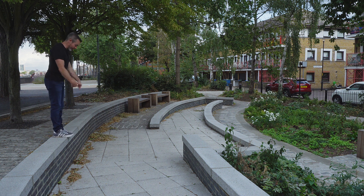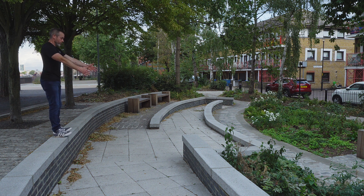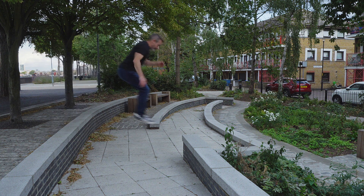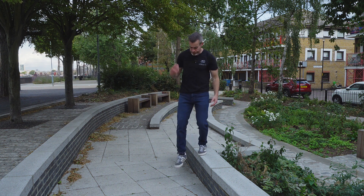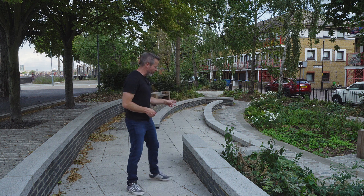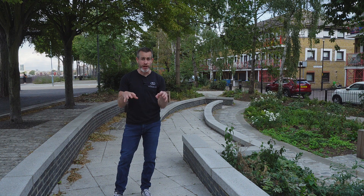So taking a deep breath is really going to help you do that. When you're ready to go — with the combination of rocking back on the heels and all the other things we've covered — just before you go, take a deep breath. Then breathe out on the landing. You can hold it for a little bit on the landing as well, because it's also going to help stabilize when you land.